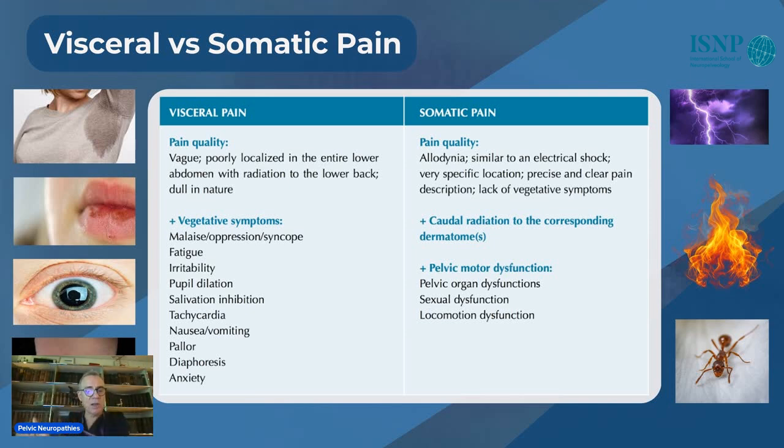And that's the reason, for example, when you're suffering from a disc hernia and you have sciatic pain, the pain will start in your back, lower back or in the bottom, but the pain will go down, even sometimes to the foot and the toes. And that is a typical kind of somatic pain. The patient will be able to describe the exact location of the starting pain and the radiation down along the leg or in the pelvis.